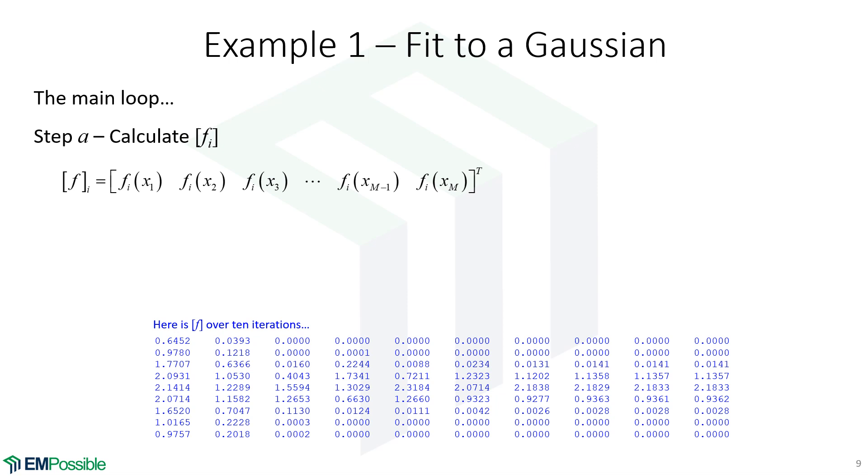So, we're in the main loop, and the first thing we'll do is we will evaluate our function. And what I've shown at the bottom here is just the function value over 10 iterations. So, here's the original function with our curve fit to our guess parameters, and what we can see is that we're improving. And hopefully by the time we get over here, we have a pretty good estimate of what our curve fit parameters would be. But one thing we are looking for is that we're not seeing like any infinities or not a numbers or other crazy things that would indicate that this is not working.